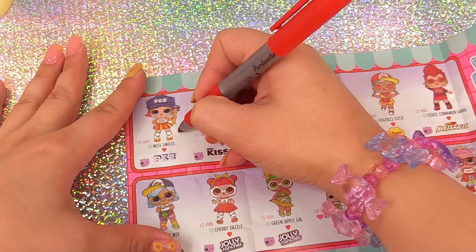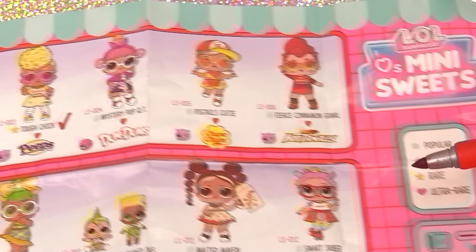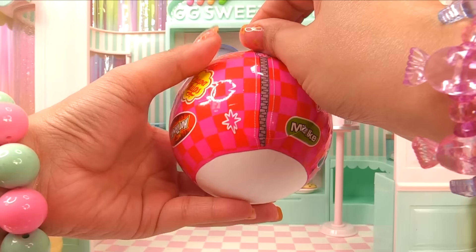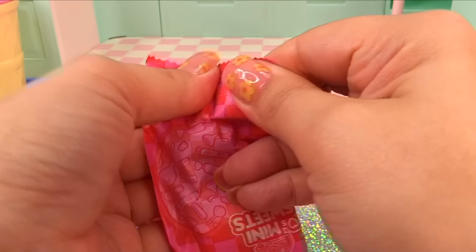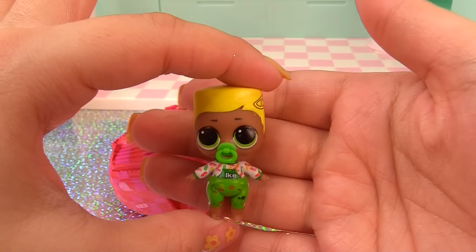Okay, let's start checking some of these off. So we just got Miss Smiles. Let's give her a boop. And Tough Chick. I just noticed this Tough Chick is actually one of the rares. Let's pop this little candy seed off of the tree. Gums are falling on my head. Whoa, we just got the ultra rare. I wonder what they do. Do they color change? Because all the little brothers color change. There they are. He's so cute. It's tiny little Gamer Mike.